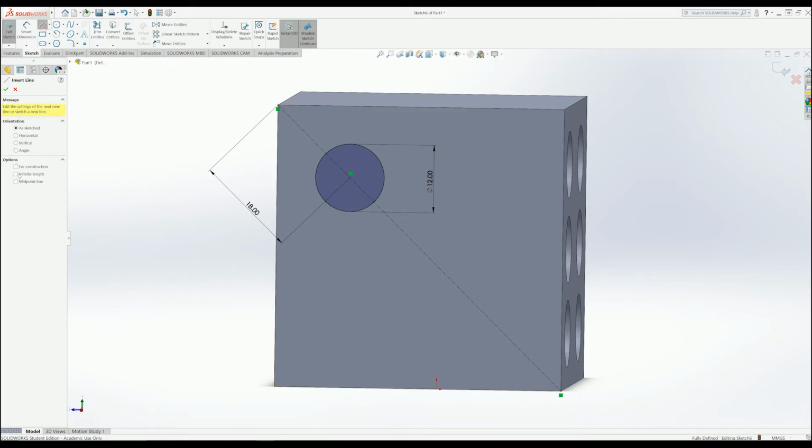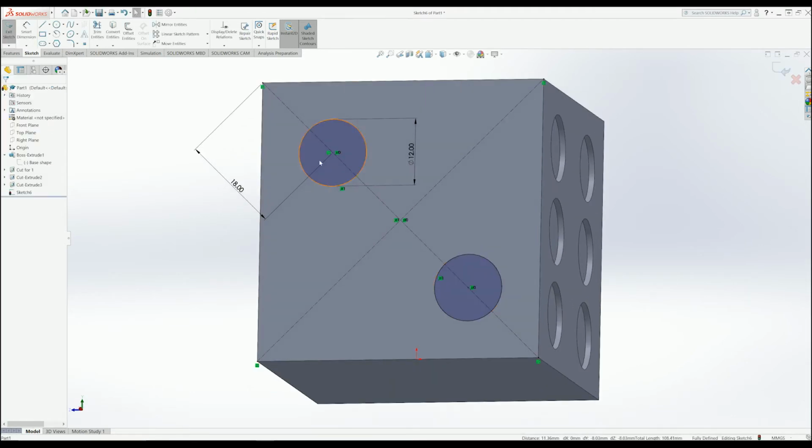Now we could add a construction line going across this way here. Now hopefully this is a little bit of a clue of what we're about to do. So line across there, and that points there, and we want something here. So you could again mirror, select the entities you want to mirror. You could then mirror it about this line here, so it flips it over for us, and green tick.